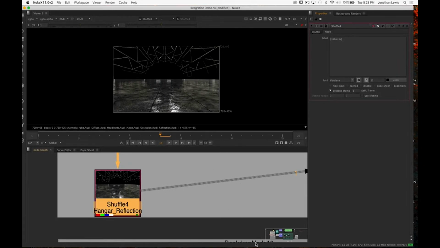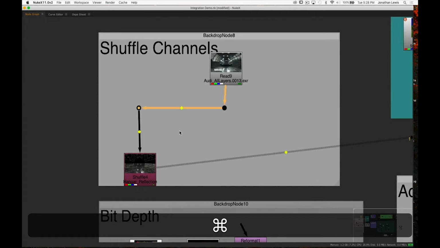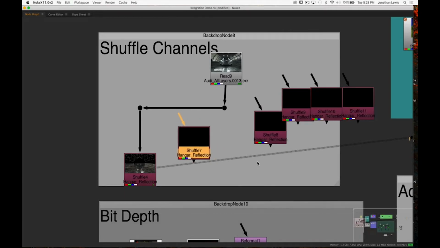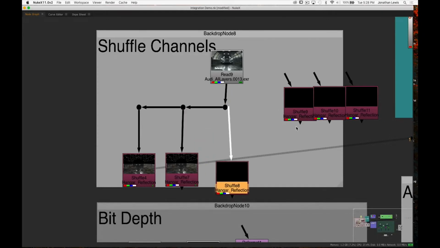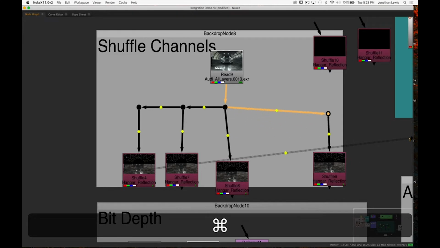So now that you have this node, guys, all you need to do when you're setting up your truck, you've already got the node, you've already got the expression in it, Command C, Command V, Command V, Command V, Command V, right? To get all your passes, we'll just create our dots or our little elbows, line all this stuff up. Right, so you can set this stuff up relatively quickly and get all your passes shuffled so you can start comping them together.